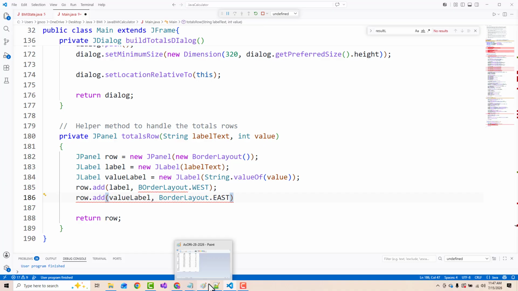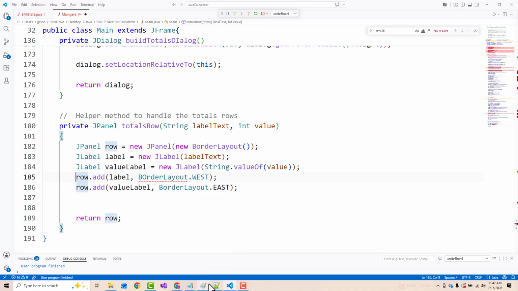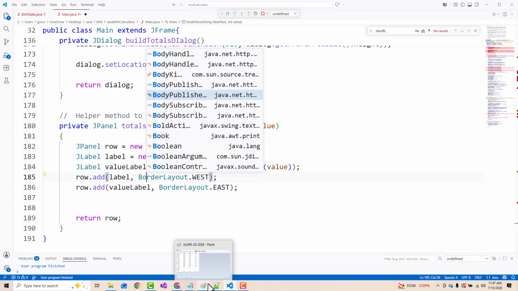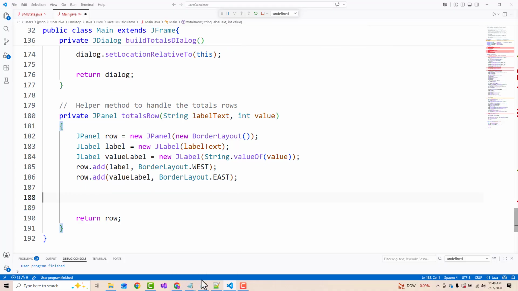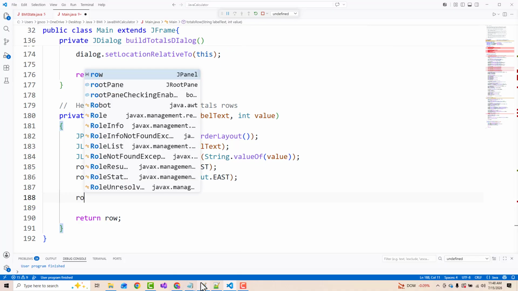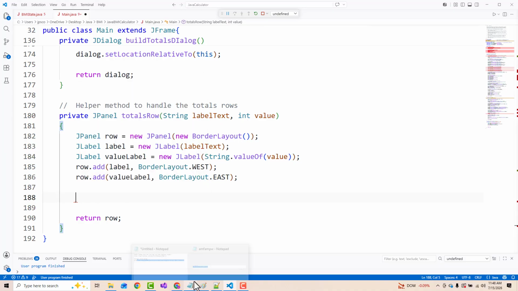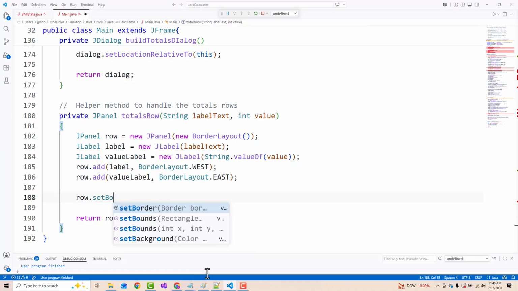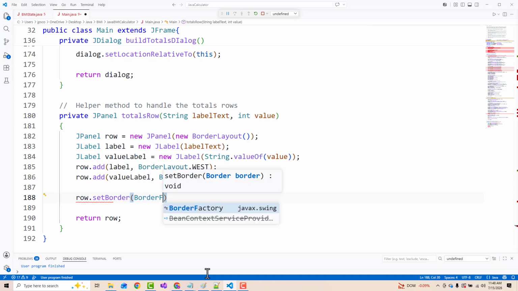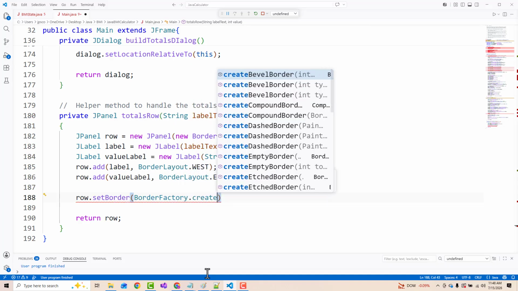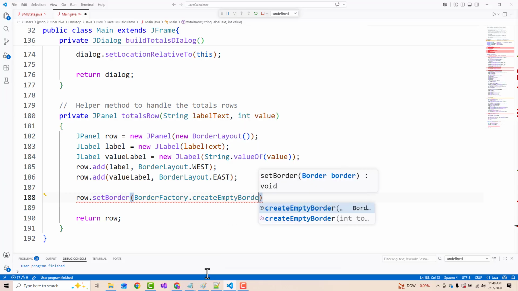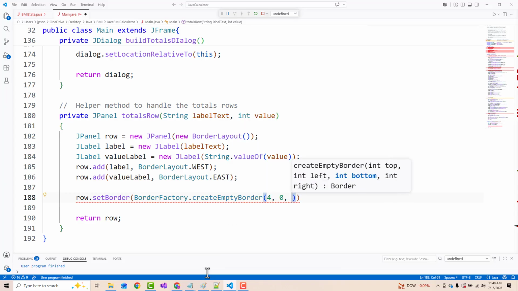And add a little bit more padding in here too, as soon as we fix that. And return the row.